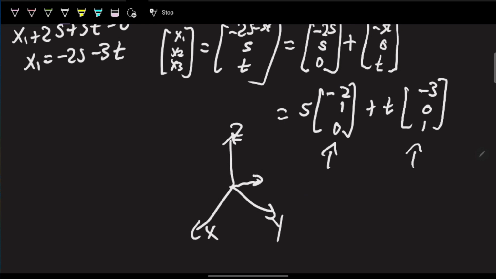So this is the first vector, this one. And then s lets you scale, stretch, or reflect that as you please. And then t is saying -3 and z, so the other one is going upwards a little bit. But it's basically saying that this spans the plane formed by these two vectors. Feeling reasonably comfortable with that?